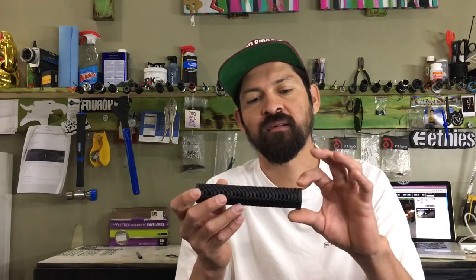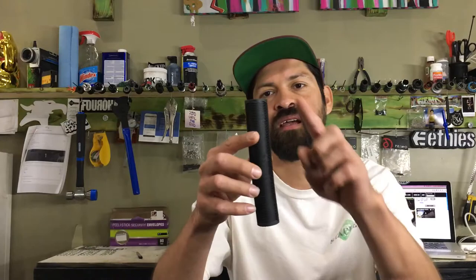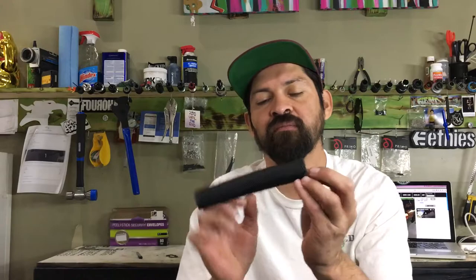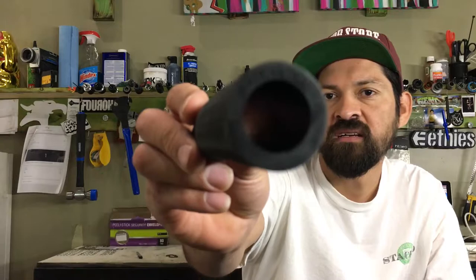This grip is a little different than a lot of other grips. A lot of other grips have a raised butt or inner part that sticks up to kind of hold your hand. This one doesn't really have that — if you look at it, it's completely flat all the way around, but they did add solid rubber to the ends. This side is a little thicker where you put the bar in, and this side is a little thinner to keep your hand from going too far into the handlebar. Super simple design, and it has a little print right there saying 'Made in the USA.'